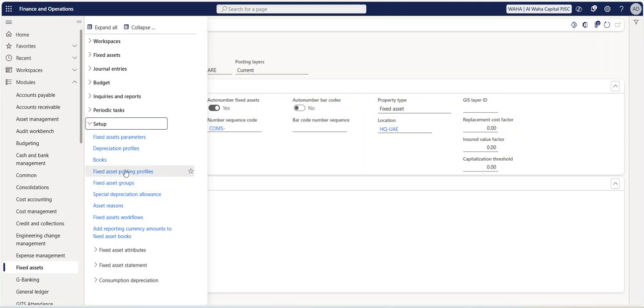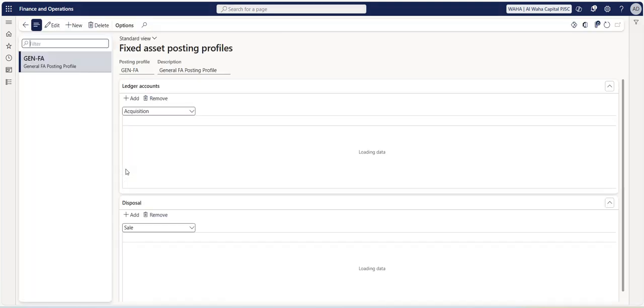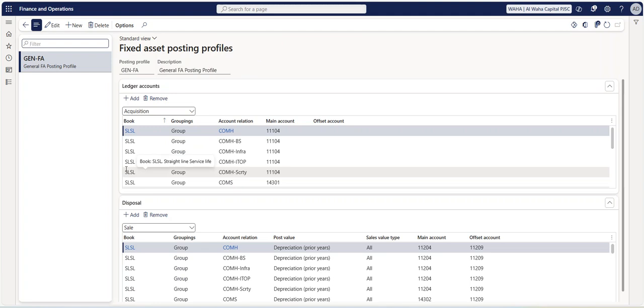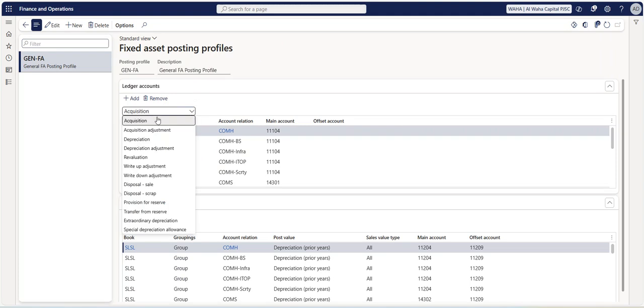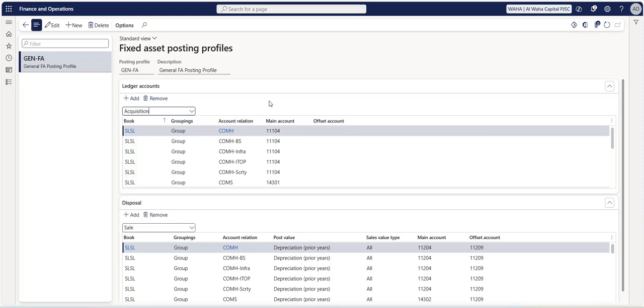So, and the fixed asset posting profile, as I have already informed, we will configure over here. We will configure the posting profile for the transaction types: acquisition, depreciation, write off or write down, which is nothing but the depreciation, or it depends on the terms, disposal of sale and disposal of scrap. Okay, so these are the major configurations for the transaction types which we will map for any organization. In other terms they may also call it impairment. Impairment is nothing but the depreciation.